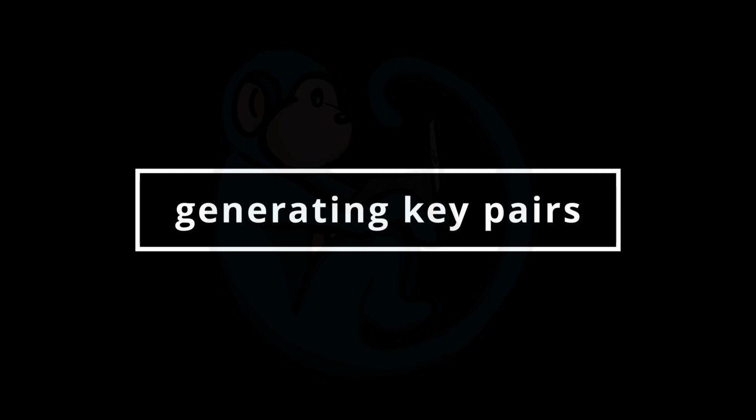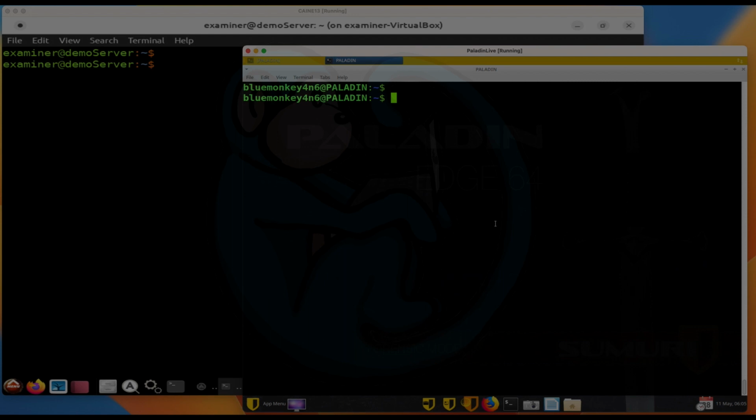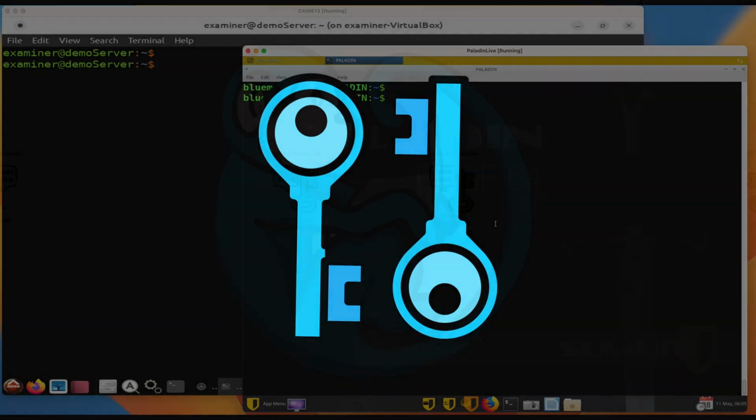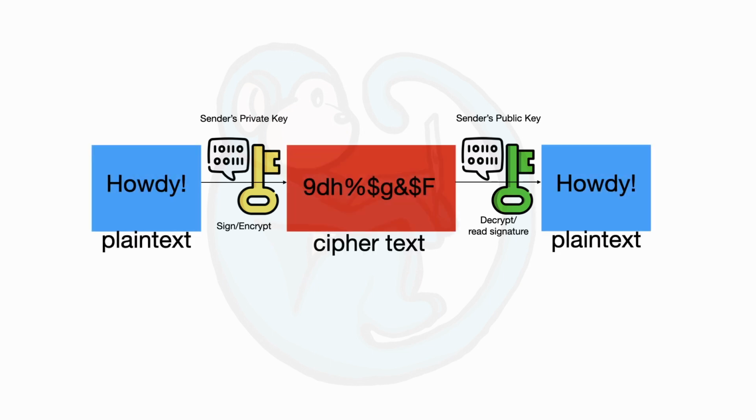That's great that we can log in via a password, but there's a second and better way of using SSH. That is by using key pairs. What's a key pair? Well, it's a method of asymmetric cryptography that uses two separate but related keys to encrypt and decrypt information. SSH uses these keys to establish proof of a client's identity to the server.